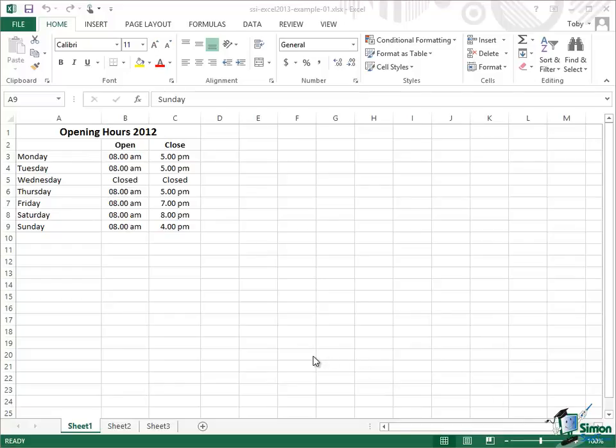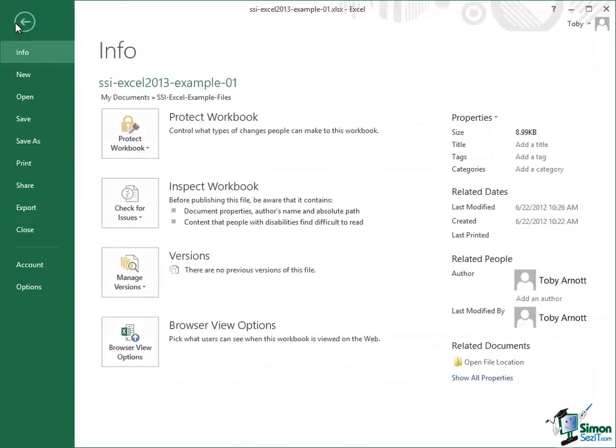And this introduces us to another very important concept in Excel 2013. In fact, it's pretty much universal throughout Office 2013, and that's access to something called Backstage View. Now to access Backstage View, you use this special button near the top left corner. It's File, and if I click on File, that takes me into Backstage View. Now, Backstage View is basically where you do all the admin and maintenance side of workbooks. It's where you do everything to a workbook that you don't actually do in the book itself.